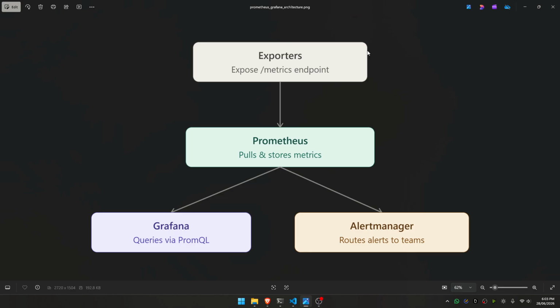Now in this diagram we also have alert manager. We have lots of logs, lots of metrics and events stored in Prometheus. So let's say you want an alert if your GPU utilization or the GPU temperature is more than 85 degrees Celsius for like 30 minutes, you can get a customized alert to your mobile phone or your email ID using the alert manager service. Now let's see how I have implemented Prometheus and Grafana on my local system using WSL2. If you want to scale up to an HPC cluster, the logic is the same, just that the number of nodes will increase significantly.